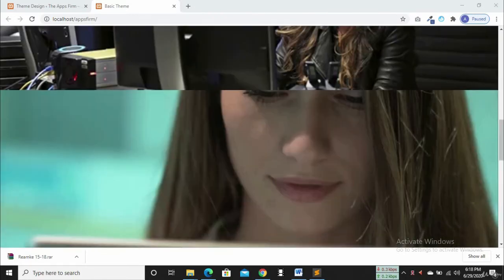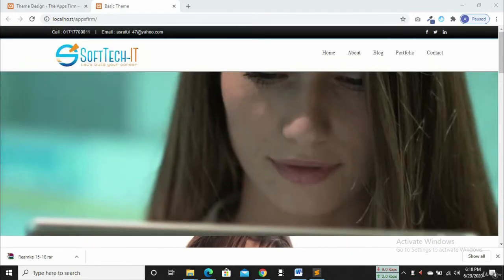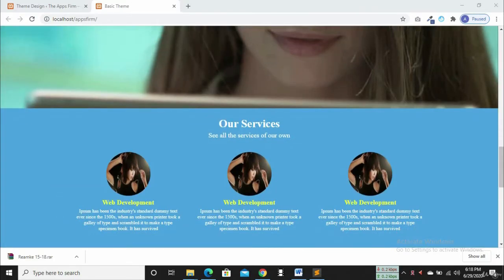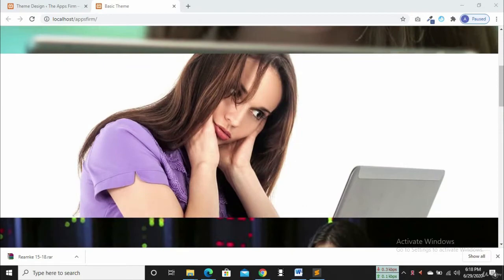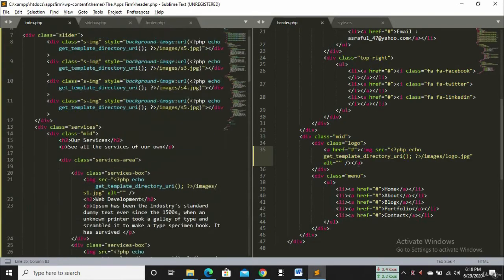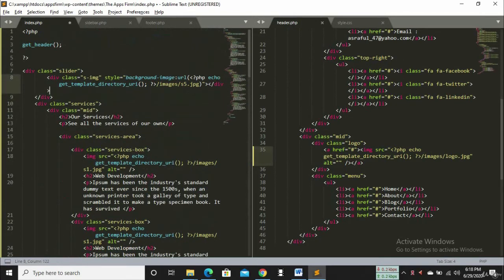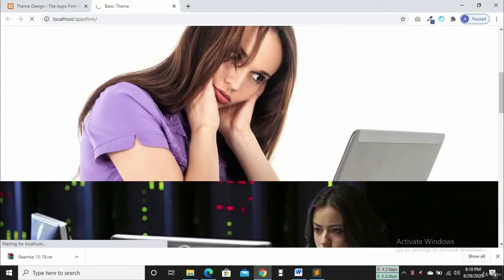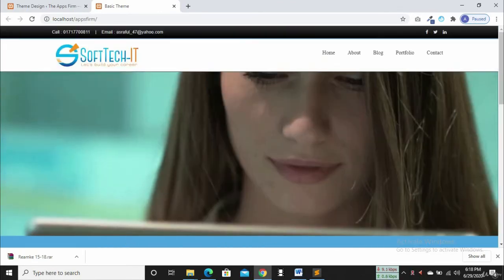The slider design has been broken just because of a mistake of the designer. It is not our mistake. So I would like to keep one image here, as the slider is not working. If we keep one image, that is enough. Delete the three images, and if we reload, only one image is showing here. Now it is perfect. Now we are able to show the proper front end, and divide the code into proper files.